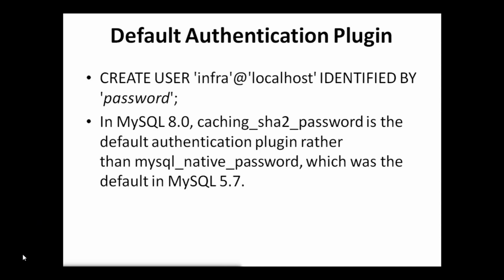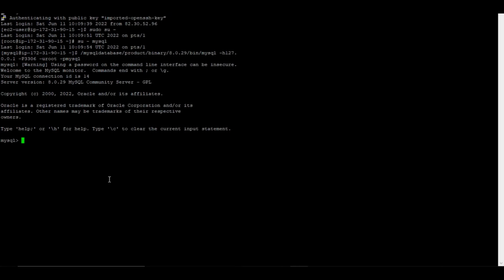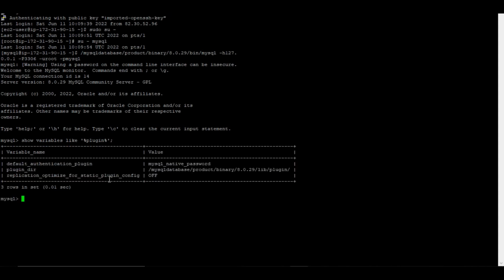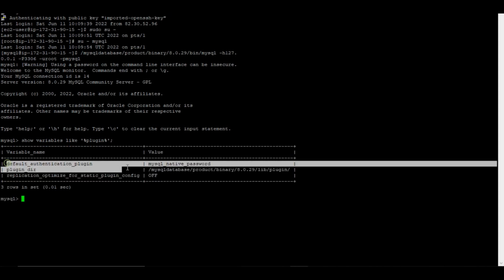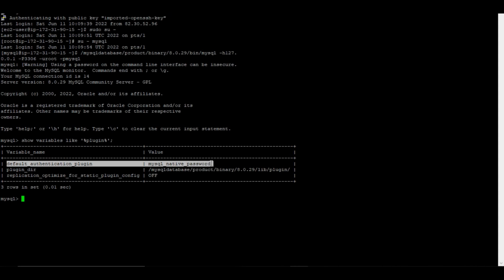Okay, so here we are. So how will you check the default authentication plugin? It's the same thing: show variables like '%plugin%'. So for me the default authentication plugin is mysql_native_password. Why is it so? The version is this, but still why is it so?